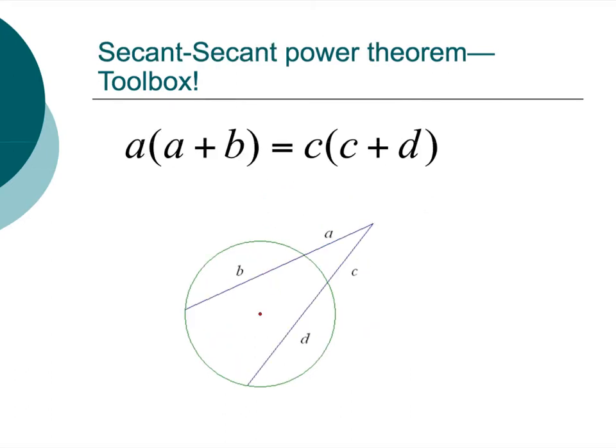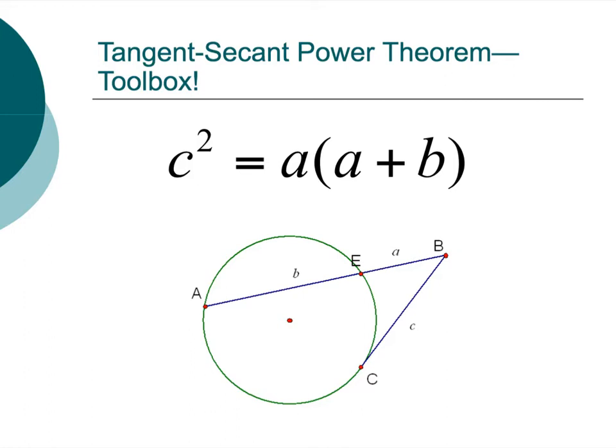Moving on. With this one here, again, make sure you draw that diagram. All it's saying here is the outer part times the entire thing is equal to the outer part times the entire thing. Okie doke. I like to think about it visually like that rather than remembering a whole formula. Just knowing that the outside times everything equals outside times everything. Okay?